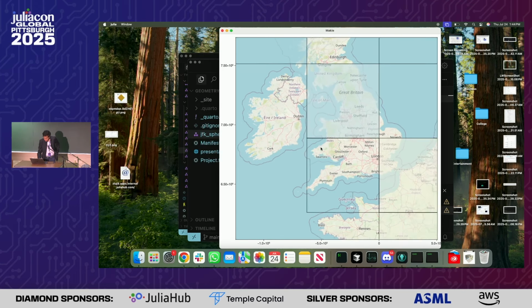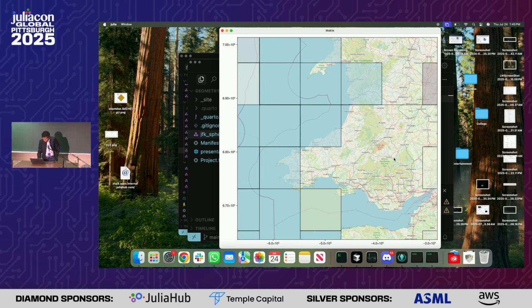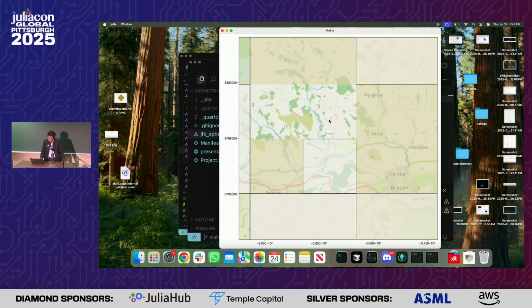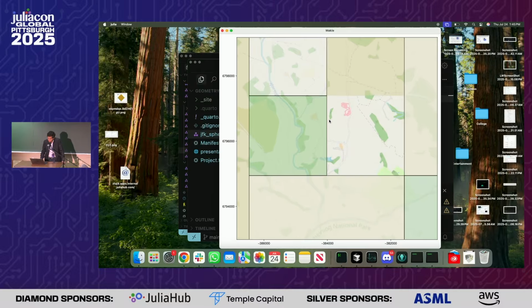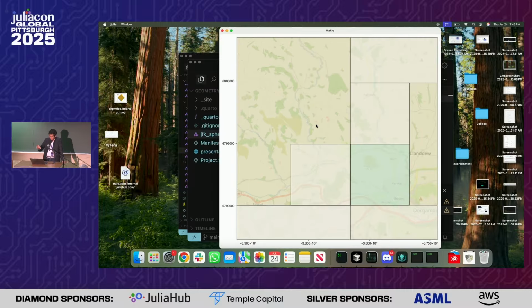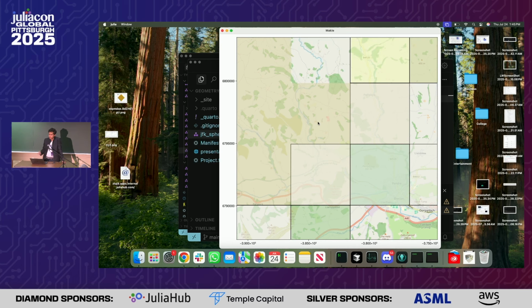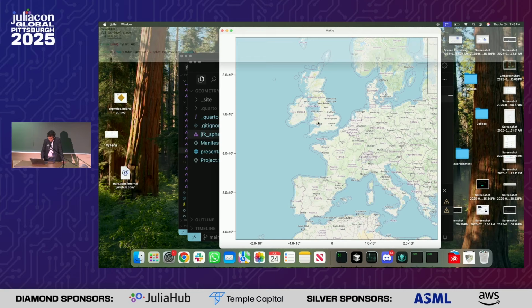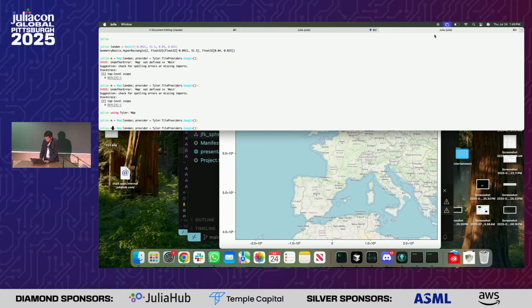I spun this up a little while ago, but I think I've somehow corrupted its state. Let's see. What I'm doing here is two things. I have my regular map tiles, from OpenStreetMap, but I also have these little rectangular boxes outside of them just to show you how the tile loading process works. As I zoom in here, you can see that this is actually loading new tiles. The tiles that get loaded for the debug things are not the tiles that get loaded for the actual visualization, so they're kind of separate. But you can see that as you zoom out, you keep getting these different tiles. And maybe I'll just recreate this.